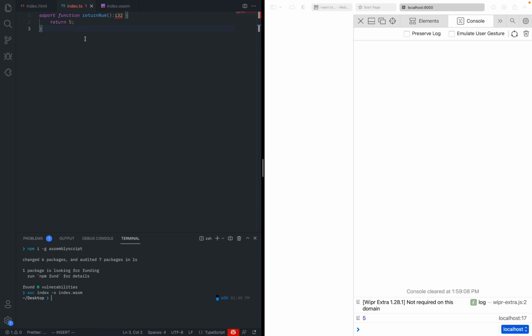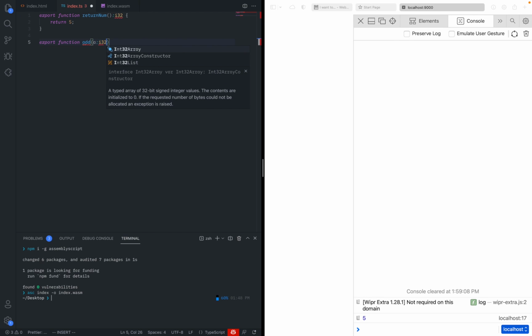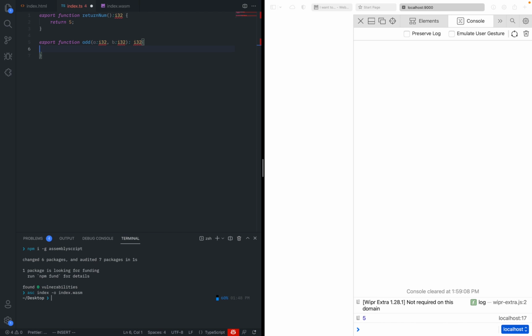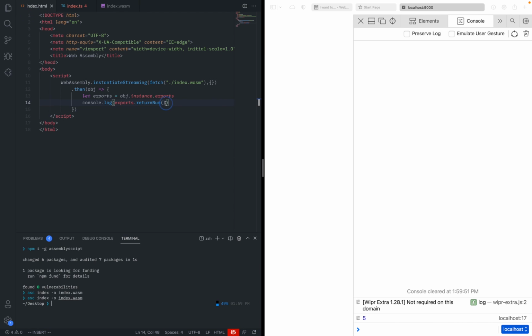Here, let's make another example. Let's export a function called add, which takes a, an i32. B is also an i32, and it also returns an integer. Now we can just say return a plus b, like that. What you have to remember to do is recompile it so it actually changes the WASM. Sometimes when you forget to do that, nothing will happen. Now we can call the add function, let's try 1 and 5. You can see it gives us a value of 6, like we expected.